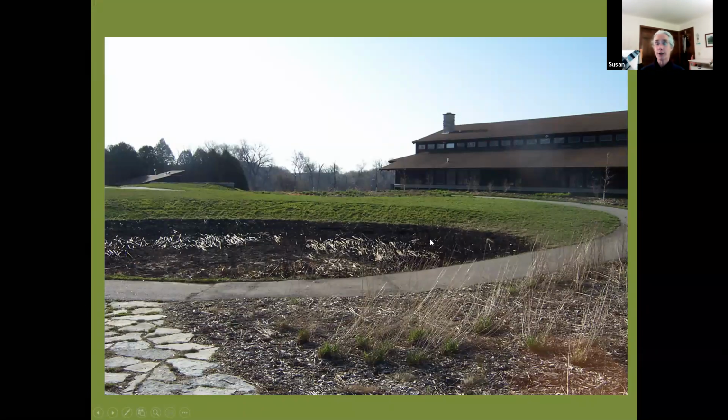This is our large rain garden, and you won't be working on this scale at home probably. This is 30 meters across from the basin here. That was a created basin when the construction was done for the visitor center, but it receives the water from about half of the visitor center, and you're looking at about half of the visitor center here. So half of the visitor center on this side drains into this.